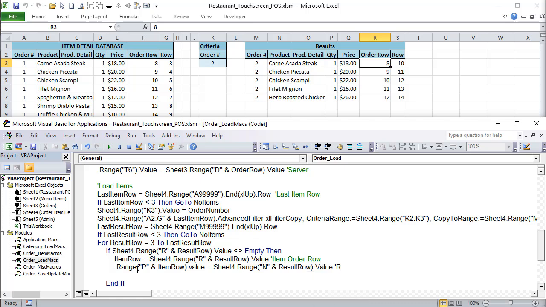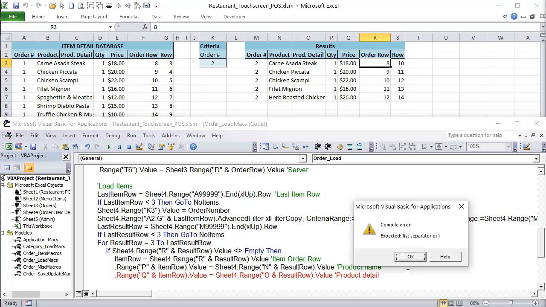Okay, that's our product, our item name. Now we can copy it and just update the additional. So next in Q is going to go our description or our product detail. And that's going to be here in Q, and it's going to come from, in this case, O.